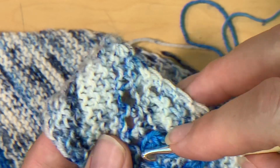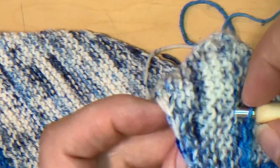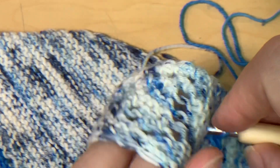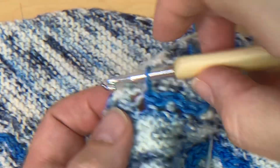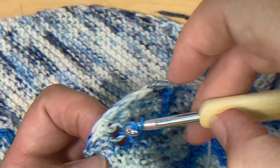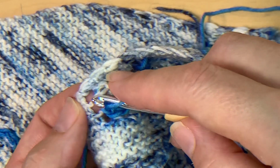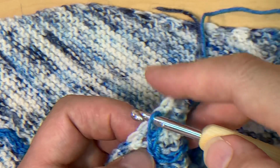Make sure you get this loose, and then go into the next one. Go to the next one. You'll notice here I'm turning it just so that I can go in the same direction with my hook. Wrapping it, pulling it through the fabric, and also pulling through the loop on the hook. Keep going.